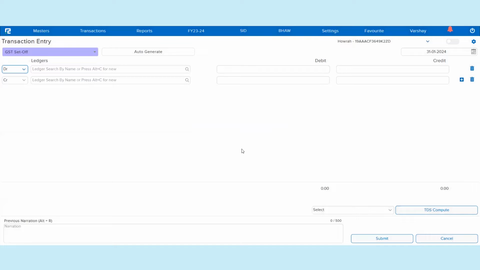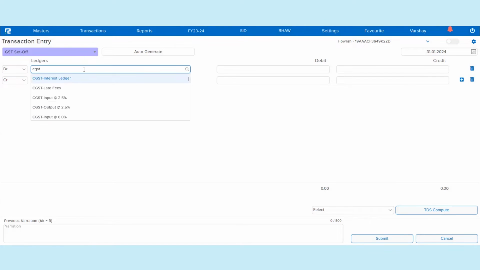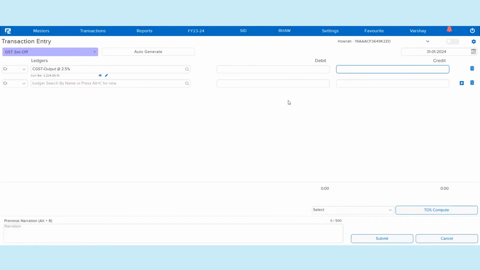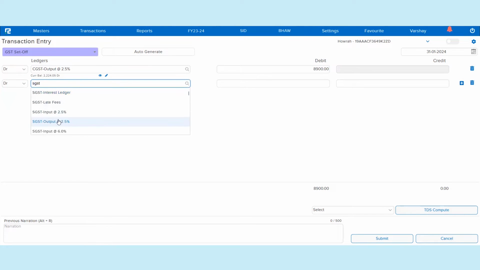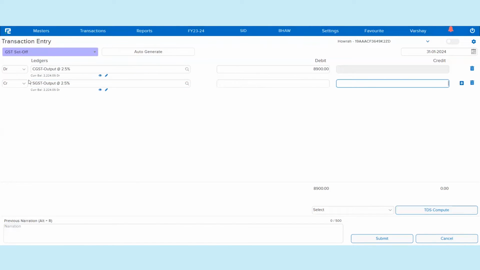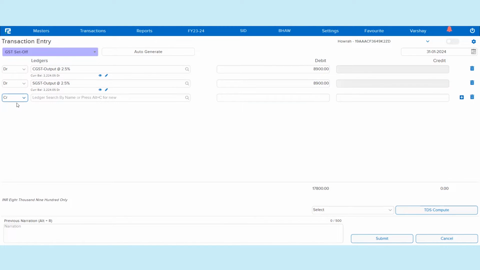Now a similar process I'll have to follow for the output ledgers, just as different rates were updated for the input ledgers in my first entry. In the second entry, I'll update all the different rates of the output ledgers against the liability ledger. Now I'll update CGST output 2.5%, then SGST output 2.5% as 8,900.